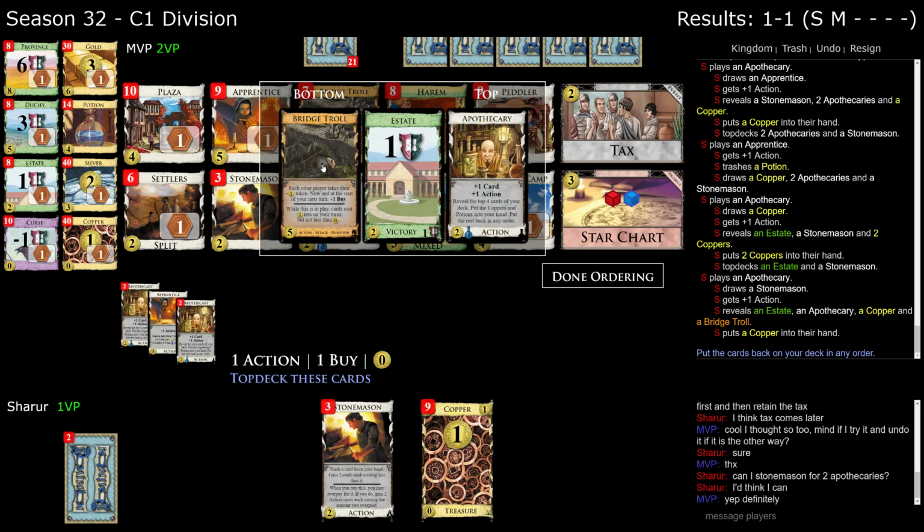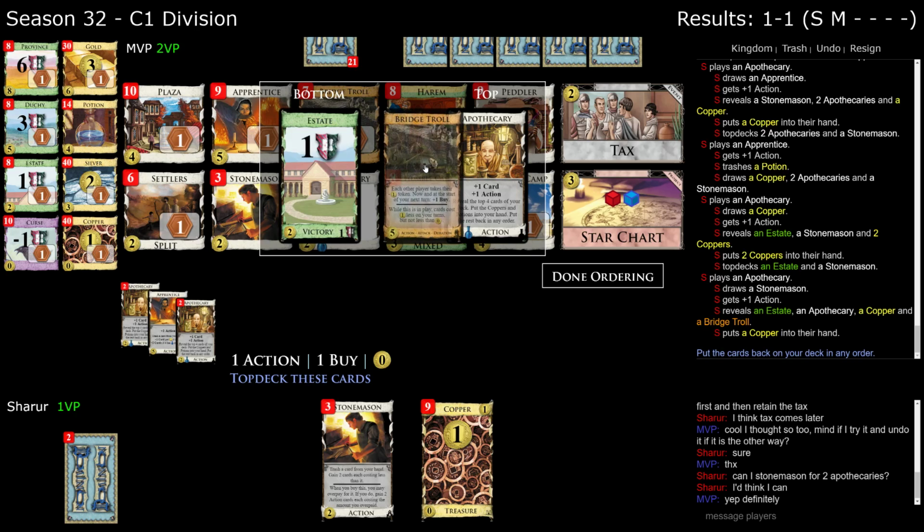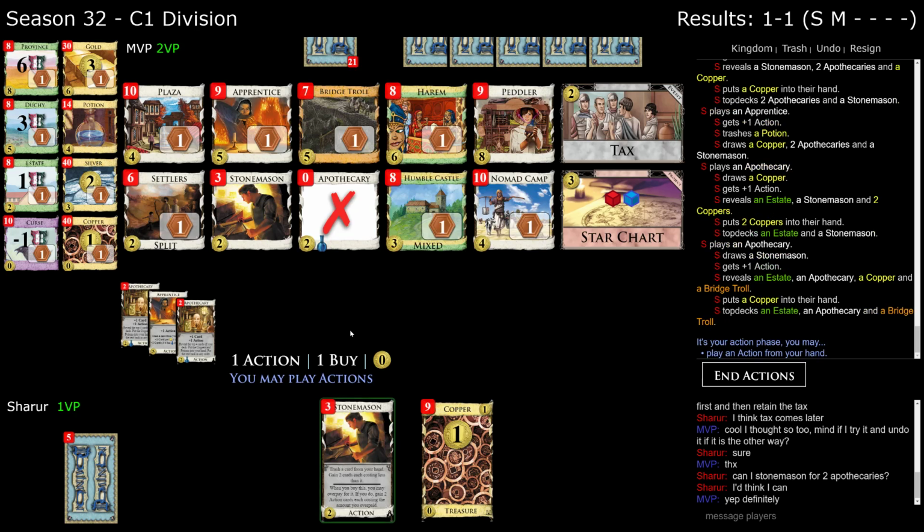I'll bet I could have drawn through this crap too if I hadn't done that. Oh my gosh. I don't know why I'm reordering these. It's not like it matters. Okay, so here. I mean, I could just buy a province. He doesn't have any way to get both of his bridge trolls into play, but.